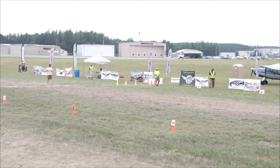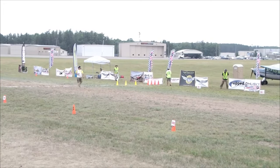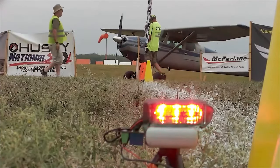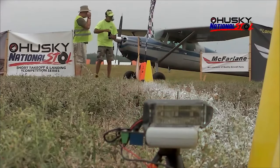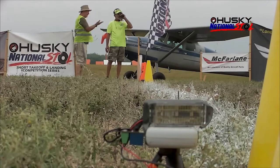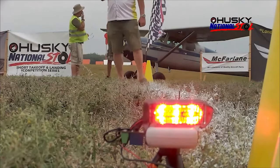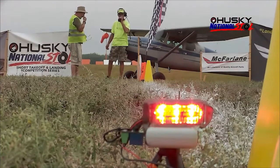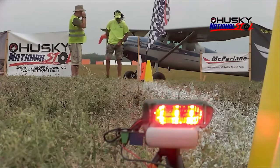The gentleman you see across the line, first let's talk about the line right there. You'll see there's a red camera and a laser out there, so we are detecting whether you touch down visually and backing it up electronically. If you touch any part of that line, it is a good landing. If you touch 1 inch before that line, it is a scratch. The judges down on the far side wearing the safety vest, those are our competitors as well. Some of the best pilots in the world out there and will be competing in this contest are also judging their brethren out here and sisters. So it's a big team effort.